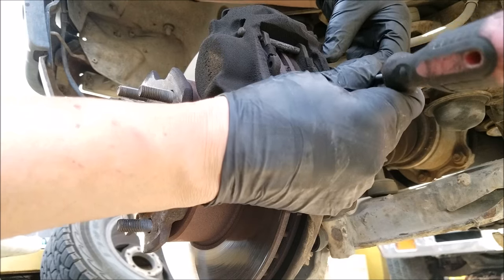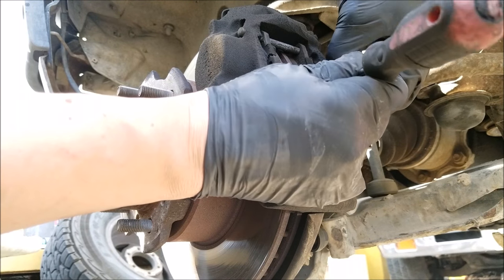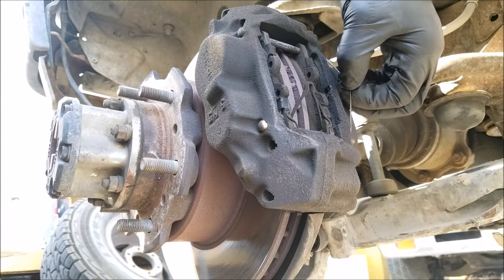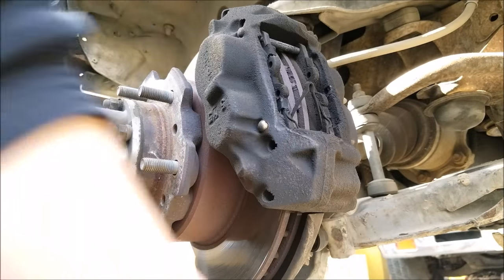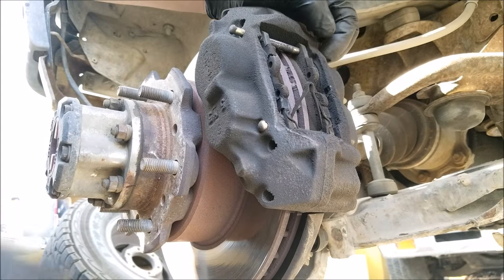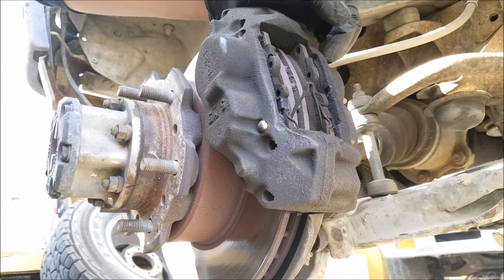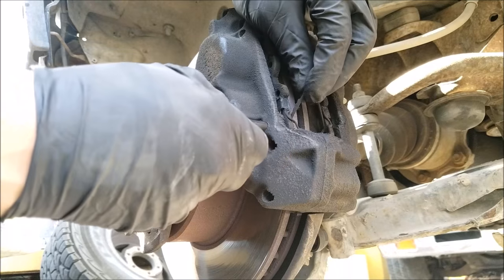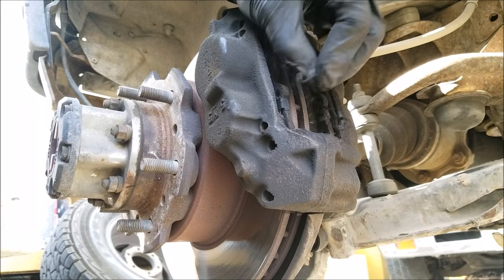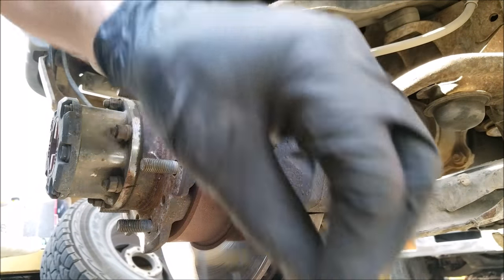We'll start by removing the spring which holds the brake caliper guide pins. You want to press down and out on the hooked area of the retainer, and we can now push out the pins. And we can remove the second spring retainer as well.